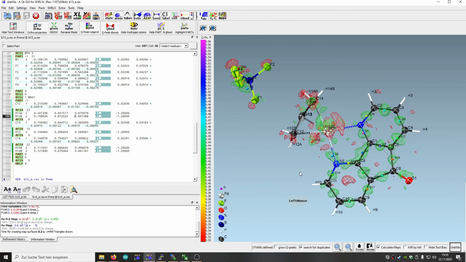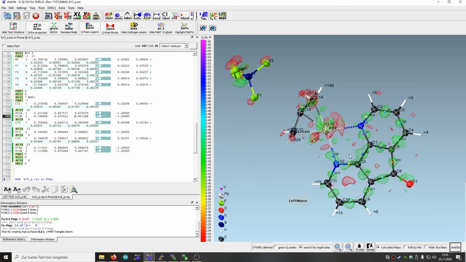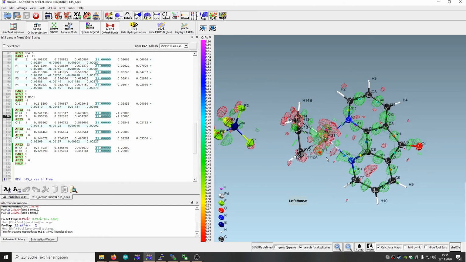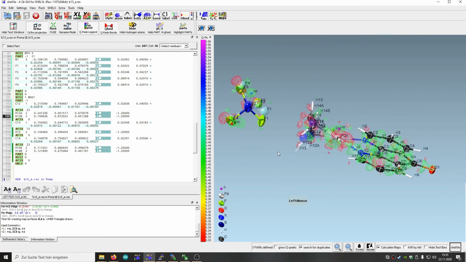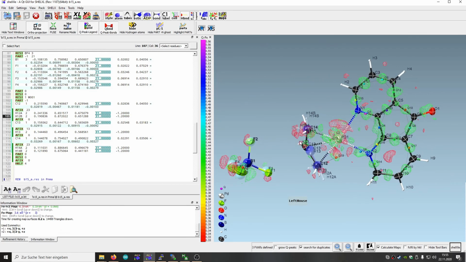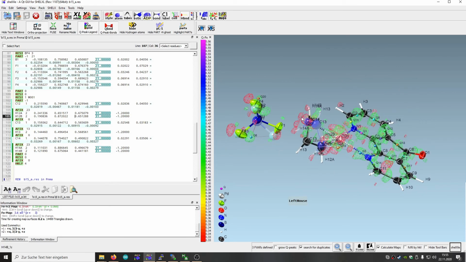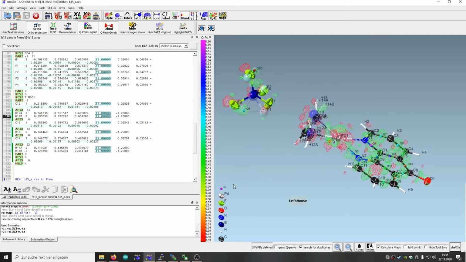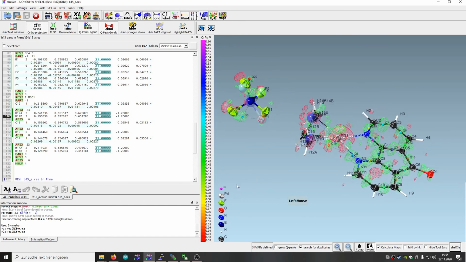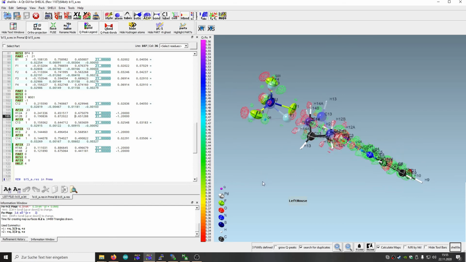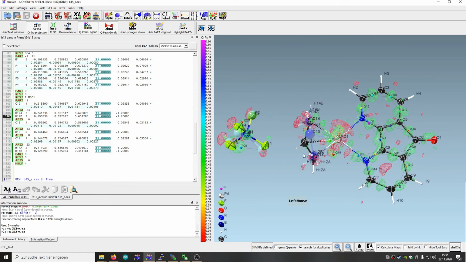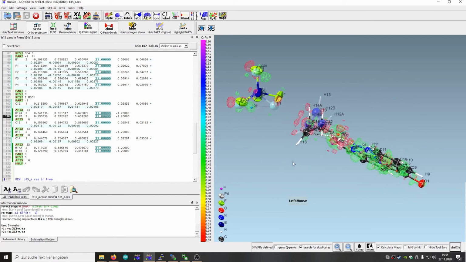No, not too bad. We see residual densities all over on the bonds, which is a good indicator most of the time. And if we just grow the structure, now we see we have here some ghost atoms because they are on special positions, which means they're extra atoms by symmetry.